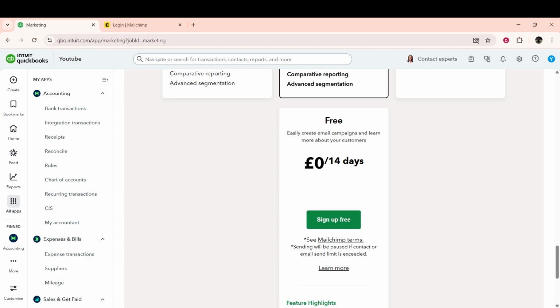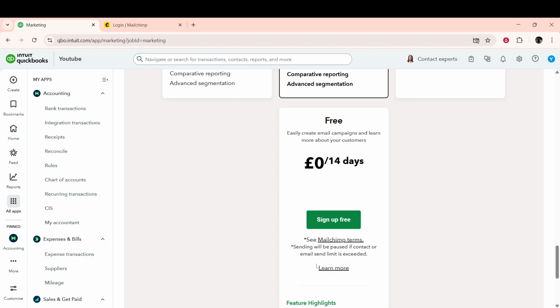Open Mailchimp and go to Audience. This is where your synced QuickBooks contacts will appear. Give it a moment if you just connected the accounts, then refresh and check that the expected contacts are present. Spot check a few records to make sure names and email addresses look right. If you see tags or source indicators referencing QuickBooks, that's a good sign your sync is properly labeled. You're ready to create a campaign.